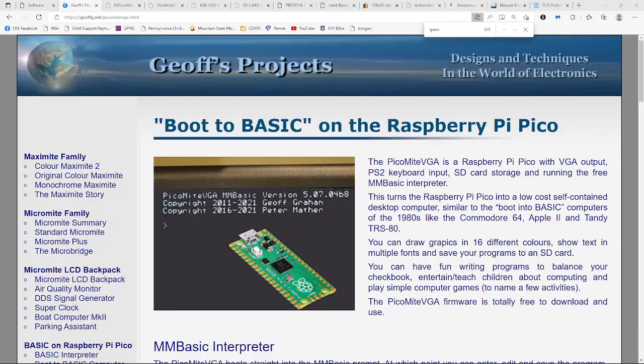Let's take a look at the Raspberry Pi Pico in a build called the PicoMiteVGA. It's a Raspberry Pi with VGA output, and it's featured on Jeff's projects page. It's a very nice page with an extremely nice user's manual. Take a quick look at that too.